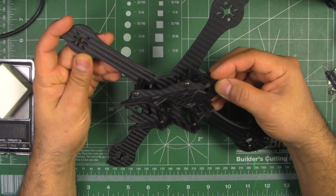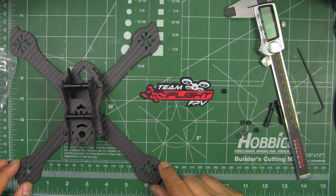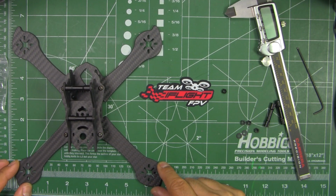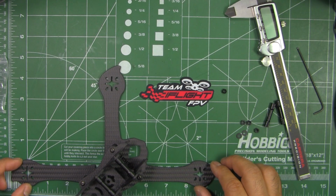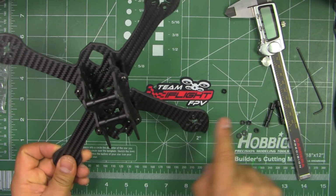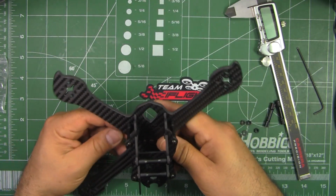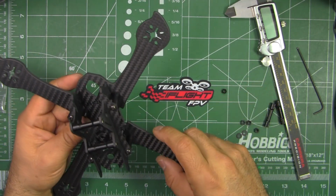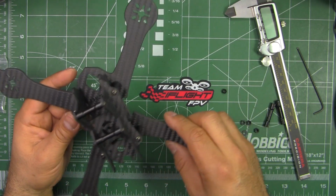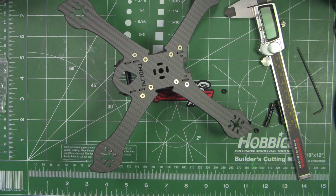Not too bad. And as far as geometry, this is actually a true X shape geometry. So it's about 155, it looks like. 155 by 155. On diagonal, it's 220. So 220 by 155 and 155. So true X, a lot of people still like flying this X shape as opposed to the stretch versions. And as you can see, it's got this indentation here for the battery strap. So that's pretty good. It's kind of different.